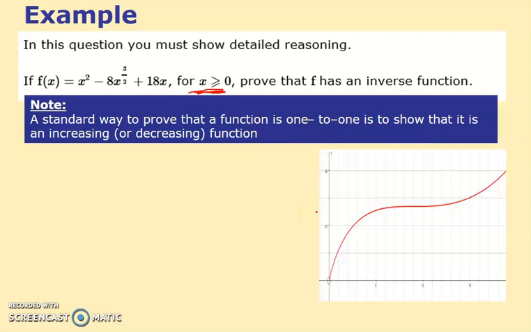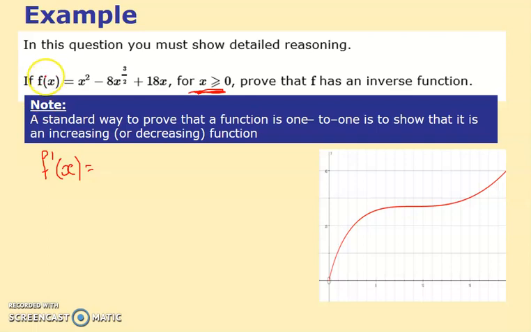So here's the graph of this function, and just looking at it, I can already see that it never comes back on itself. Sorry, it is a one-to-one function because it doesn't curl back on itself there. Therefore, I've not run into problems of is it an inverse or not. So how do I prove this algebraically? Well, I use differentiation. You might remember doing increasing functions and stuff.